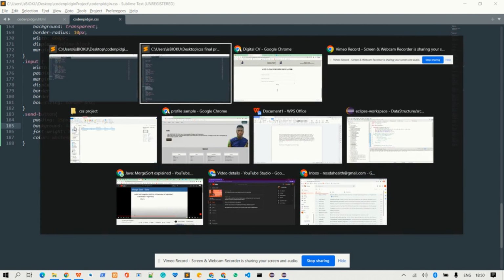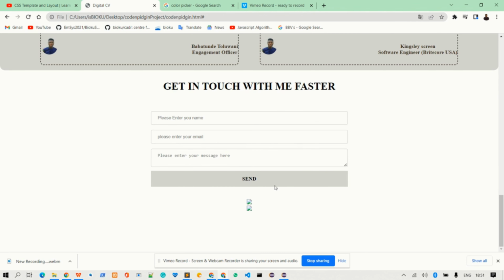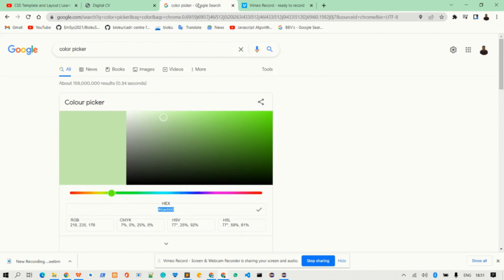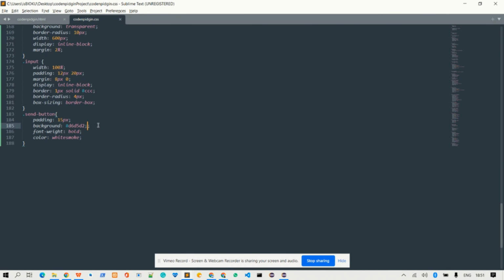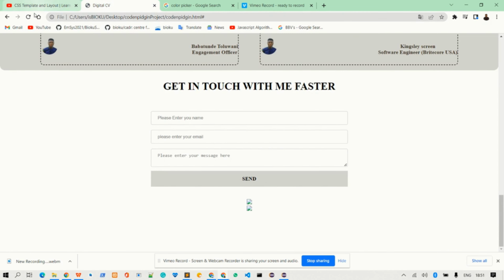Okay, I think it's this color, I'm not too sure, but let me just represent this color here first. So I save this file, come back inside our website, reload it. Now you see, not this color, so I will come back to this color picker, then not too sure. Then I will copy this one. I think I like this color, so I copy this color like this, come back here, and say okay, let me give it this color, Ctrl V. Yeah, so I save this file, come back here, then reload our website. Yeah, I think this is really nice now.